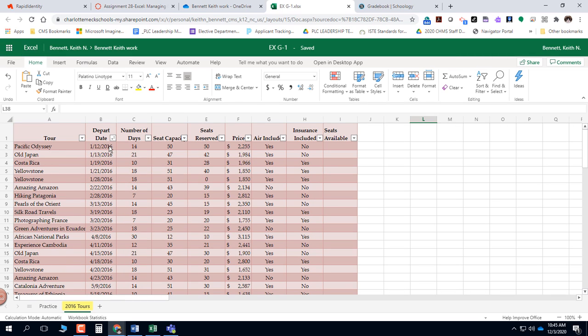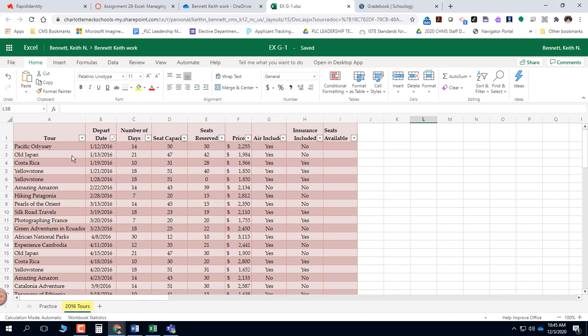So when we click oldest to newest, notice it starts here with Pacific Odyssey, then Old Japan, then Costa Rica, and we've got a couple from Yellowstone and whatnot. And notice this arrow that points up, which lets you know that you have this in ascending order.